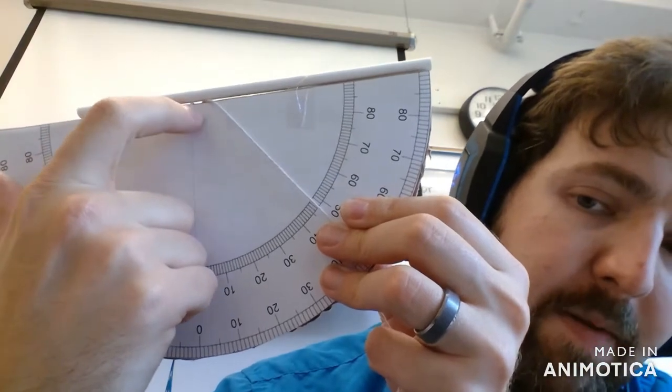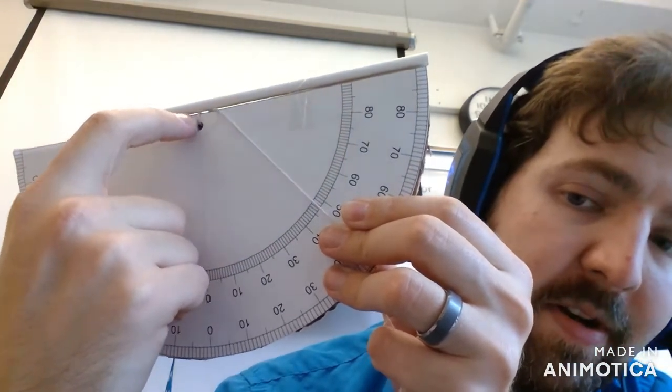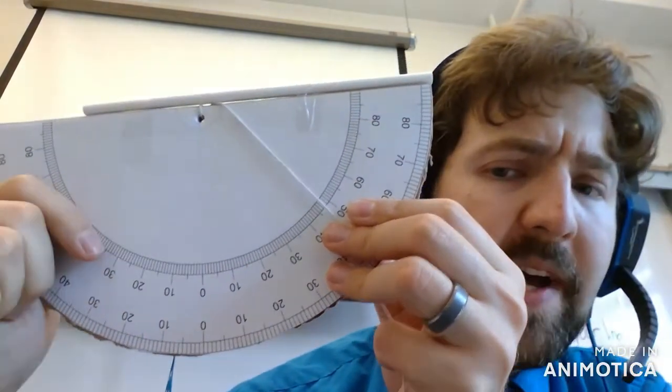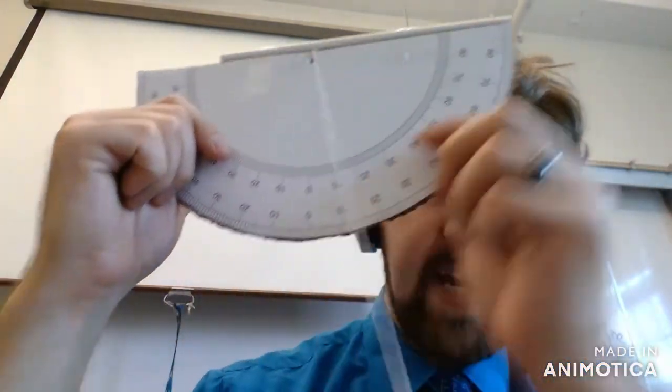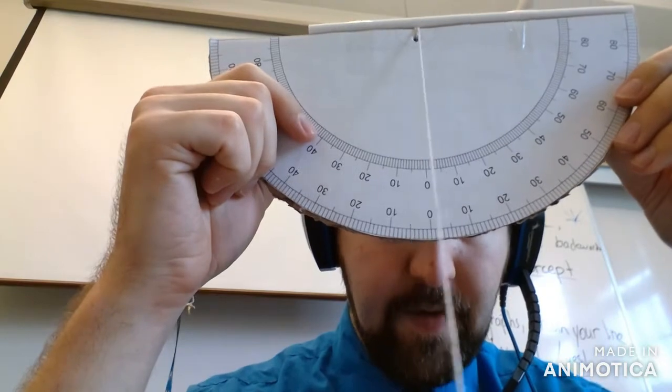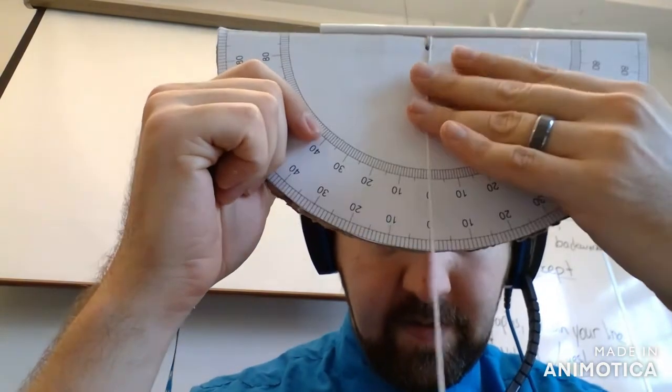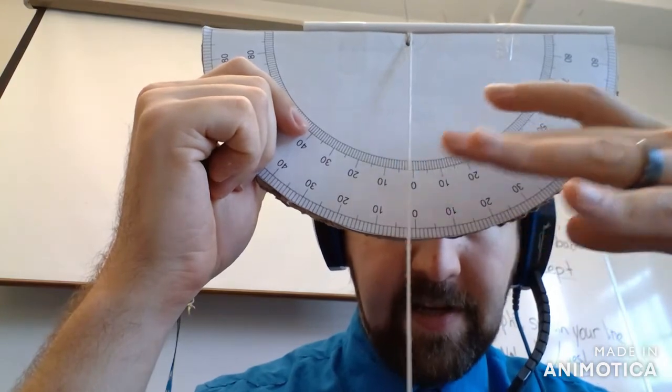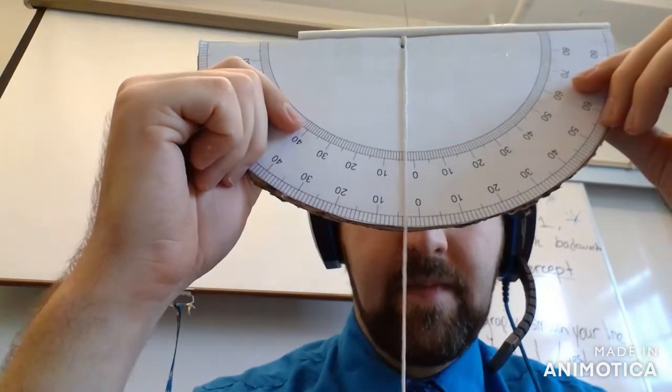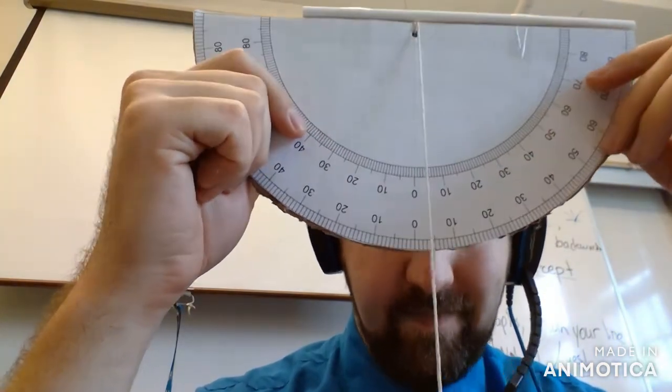That way, if I get this set up and the string is hanging, it should hang very close to or at zero degrees. I wanted it so when it hangs at rest and I'm flat, it'll be at zero degrees.